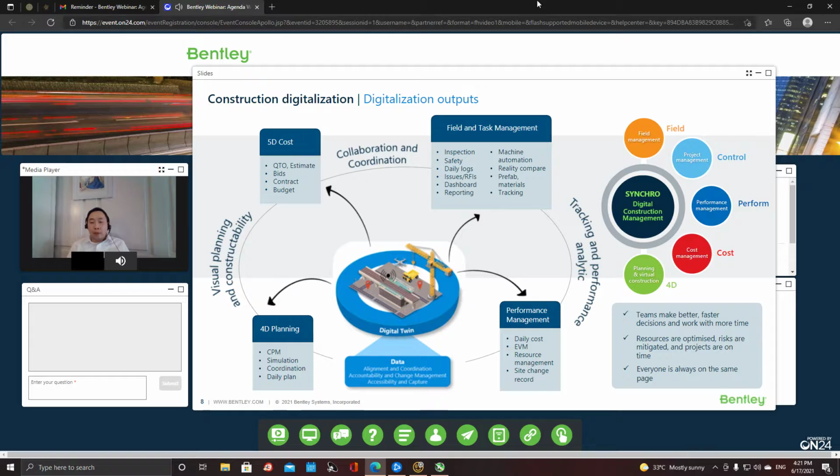We know that in the field during construction, users will basically record field data like issues, safety or quality incidents that you want to record. You want to raise RFIs on different things, right? Maybe the design has a problem that you want to raise an RFI back to the design team during construction. That's okay too. You can use Syncro with it.